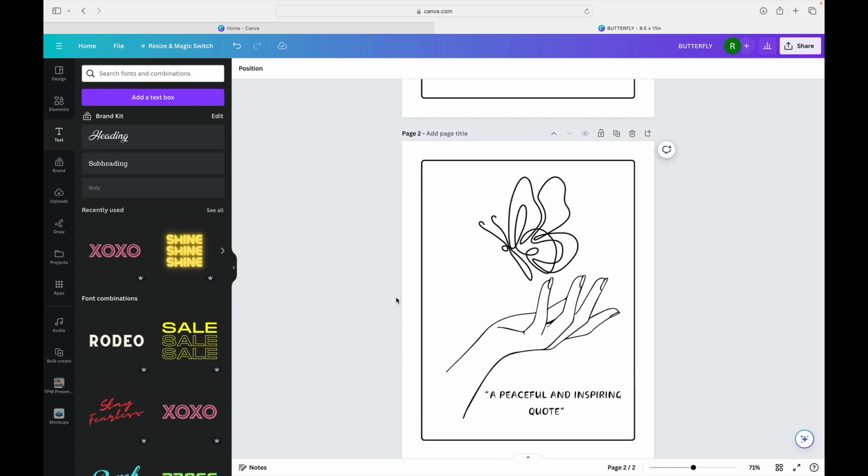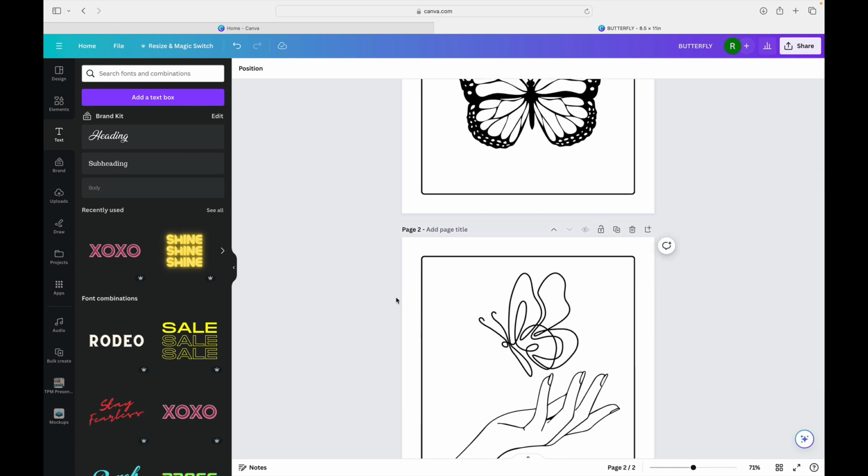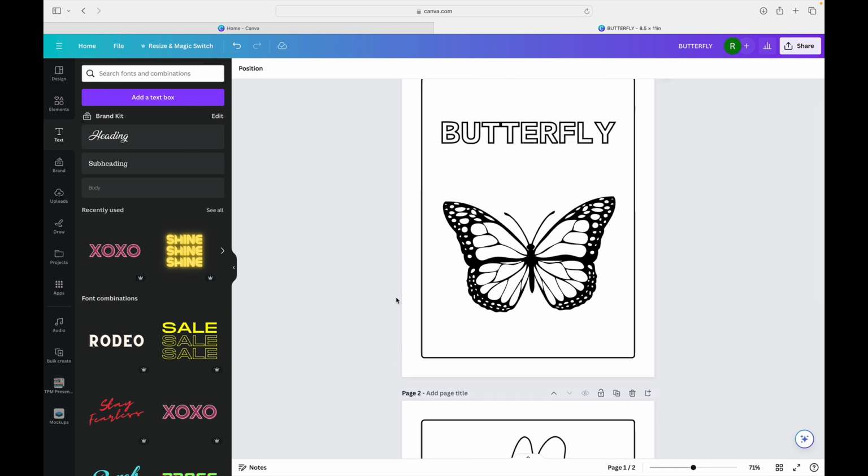So that's all it takes. Obviously, these are two very simple, straightforward coloring pages. But when you multiply them and you add your own touch to them, and especially as you add a little bit more complexity by adding text or adding extra designs around the page, the books and even just the individual sheets can be sold on multiple different platforms and provide you a method of digital income on your own flexible time.